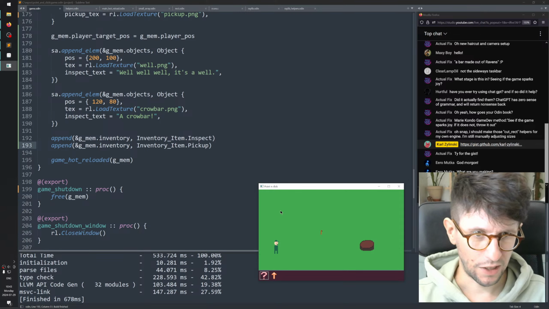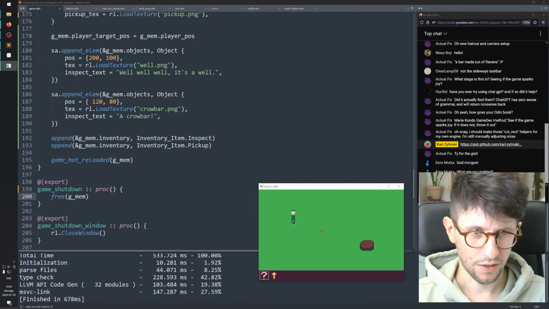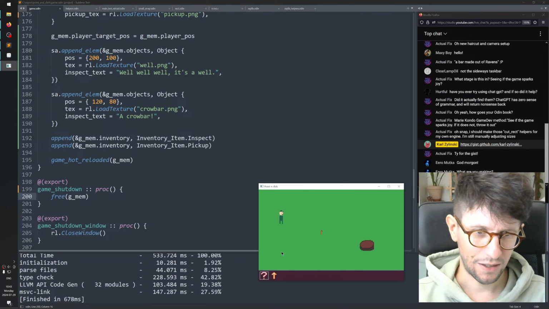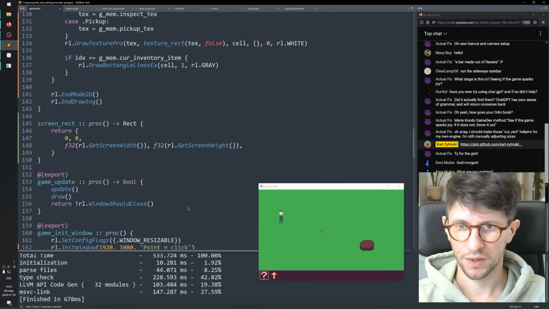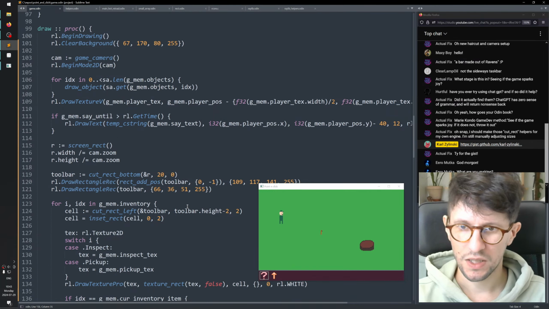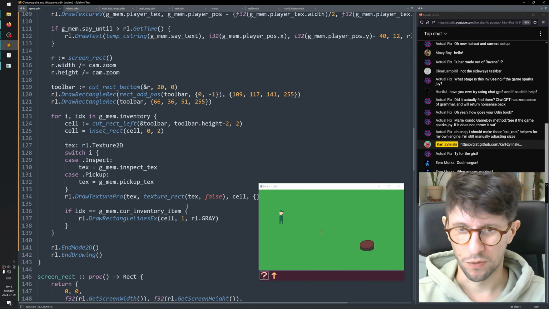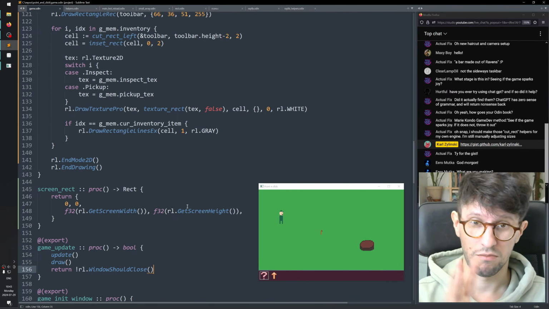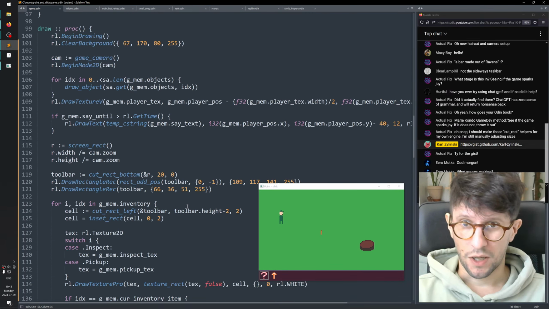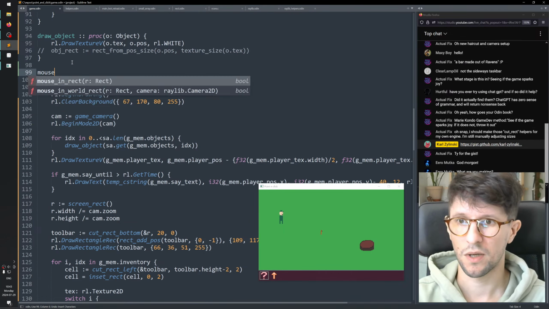Now I want to be able to click between those. There's a few different things here. The first thing is that if I click in the UI, it shouldn't move there. But that's quite easy to fix, I think. The only problem here is that I need to know where the UI is. This is sometimes a bit troublesome. Let's just do it like this. Mouse in UI.